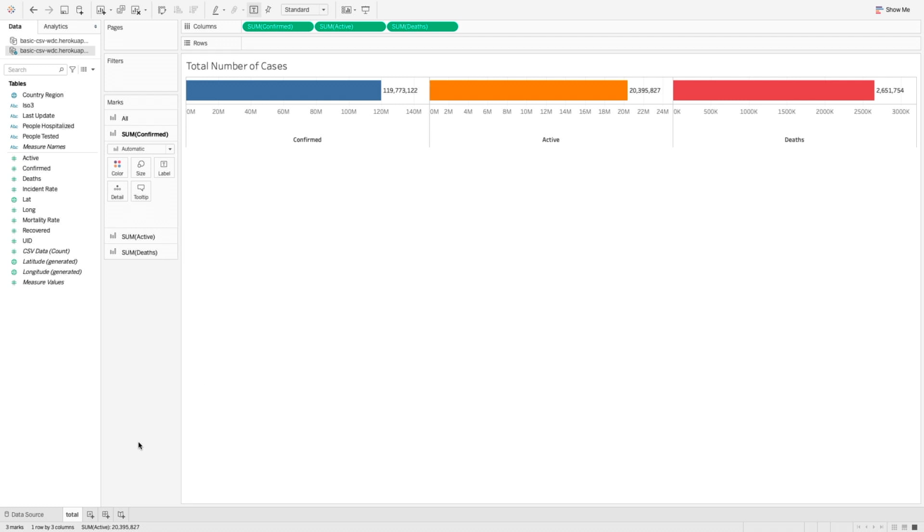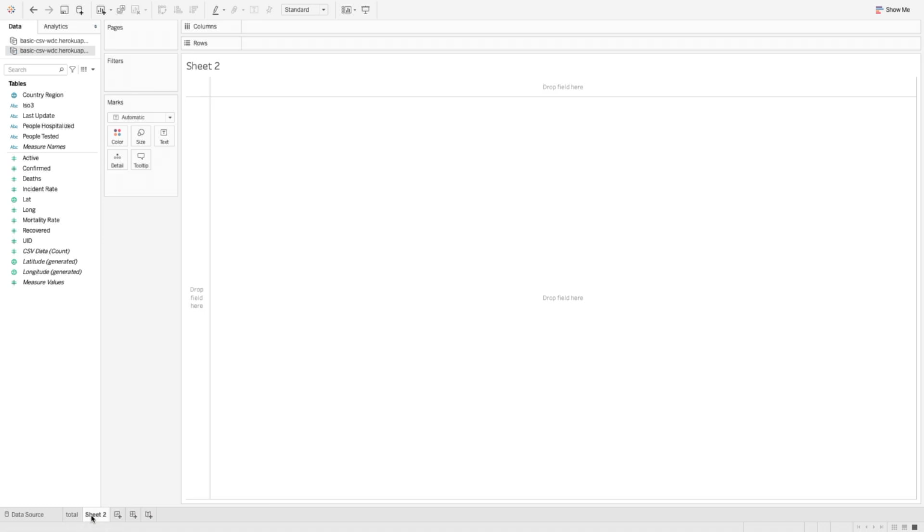Now coming to the next sheet, so we'll be working sheet by sheet, and then at the end, while building a dashboard, you can just simply compile all of those sheets in just one dashboard. So here is the icon for new worksheet. If you hover over it, it'll tell you that this is the new worksheet, and if you hover over the second icon, it is for new dashboard, and similarly this one is for new story. So here let's quickly click on sheet 2, and create a new worksheet.